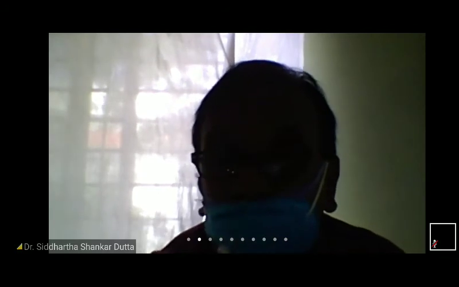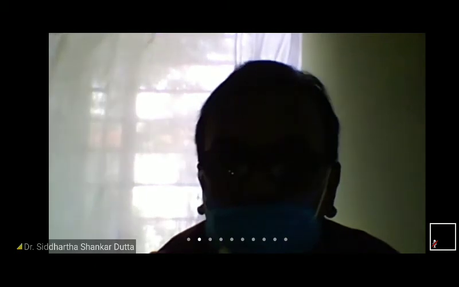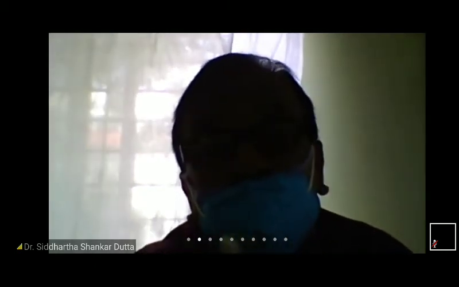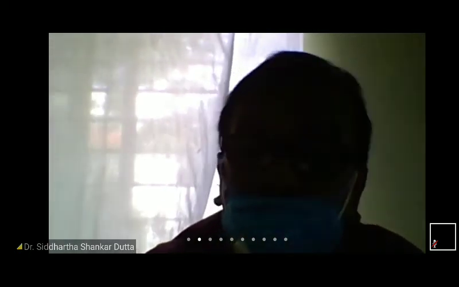Tinea capitis may sometimes have secondary bacterial infection, just like scabies. With secondary bacterial infection, there may be pus formation, pustules, vesicles, or ulceration. Generally, when fungal infection occurs in the scalp, secondary bacterial infection usually occurs. So in the treatment of tinea capitis, we have to give an antifungal along with an antibiotic because of the secondary bacterial infection. So tinea capitis, tinea facie, tinea corporis.